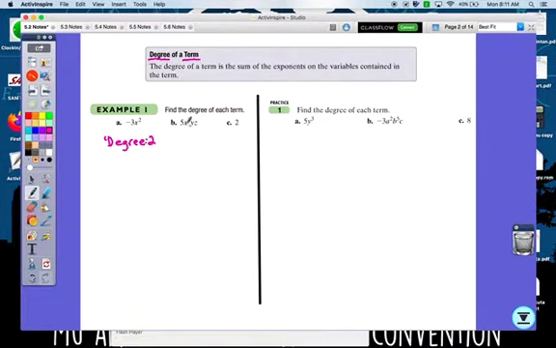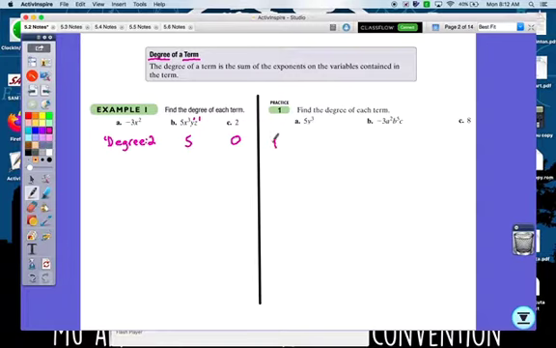All right, for b, we have multiple variables in this one term. We have a 3 for the x, a 1 for the y, and a 1 for the z. Those are understood there. So if we add all those exponents up together, we get a degree of 5. So you add up all of the exponents of the variables. And then for c, if there are no variables, that has a degree of 0. If it's just a constant, it's a degree of 0. All right, so try the practice ones and then I'll write the answers out.